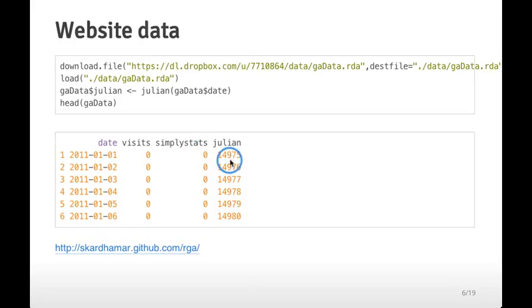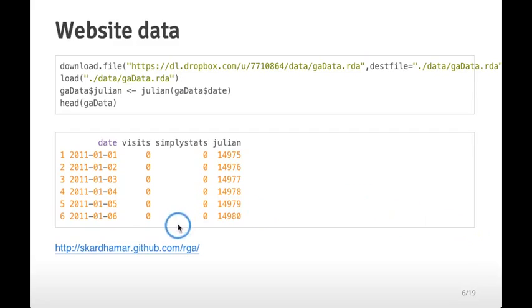And then the Julian date is actually, what it does is it just counts the number of days between the observed day here, 2011 1/1, back to 1970 1/1. So it counts the days back between the first day of 1970 to the day now. And the reason why I calculated this quantitative number is it's going to make it a little easier to include this term, this Julian date, in regression models later in the analysis.